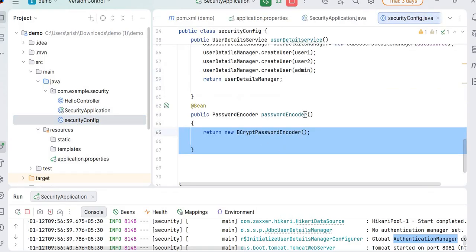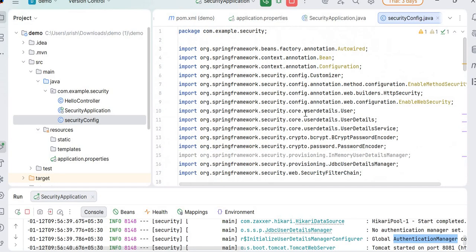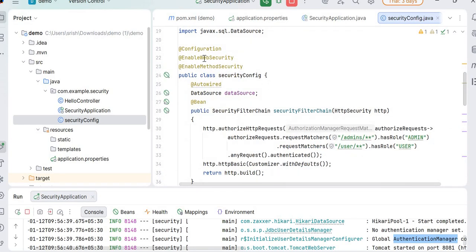And this is the security config. I have created a configuration file, and in it I have enabled web security and method security. Why have I enabled method security? Because I need security at the method level also.